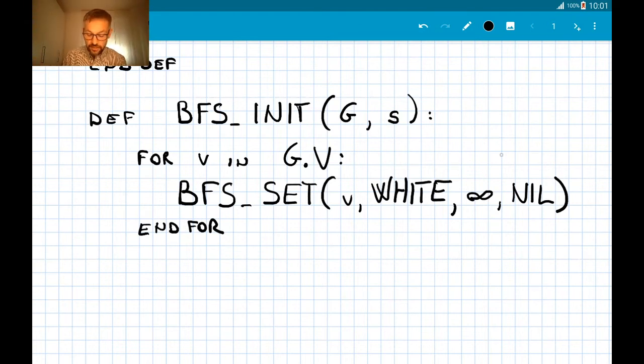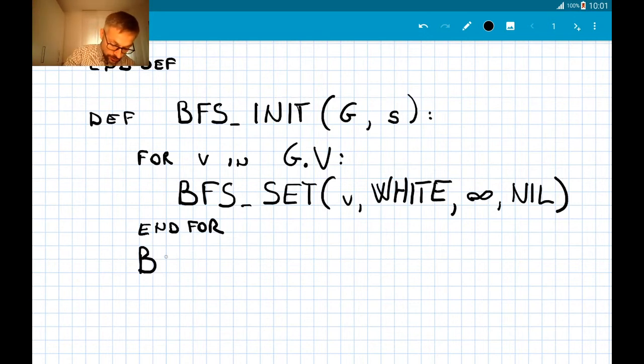So by executing this operation, I'm basically saying, look, for every node in my graph, at the beginning of computation it should be white, the distance from the source is infinity, and it doesn't have any predecessor with respect to the search tree. Okay, now this must hold for all the nodes but one. Which one? Of course, the source of our search.